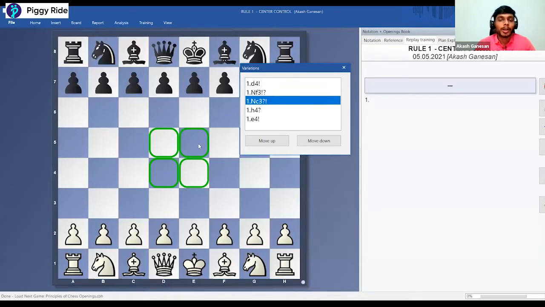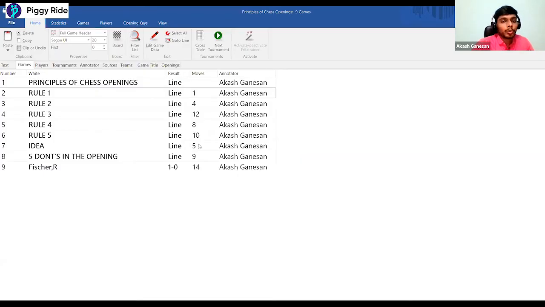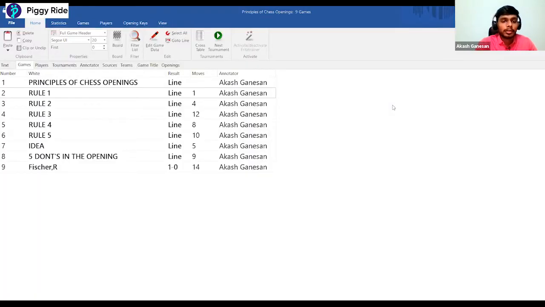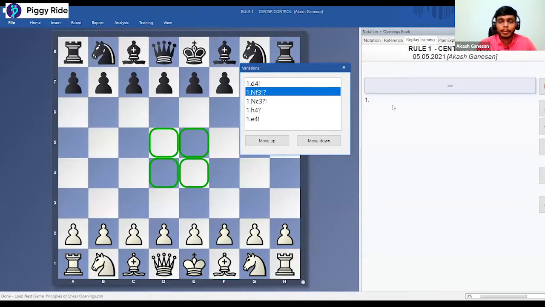The third one is an interesting one, which is knight to f3. You might think you're also controlling two important squares in the center, but I'm putting it as interesting, with the exclamation mark followed by the question mark, because you are controlling them in a relative manner, not an absolute manner. Whereas with e4 and d4, you take control of the square with your own pawn. That is the main difference here. But it's still a good move.